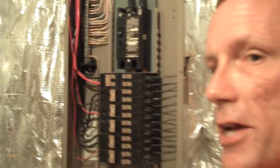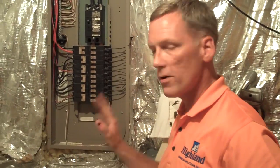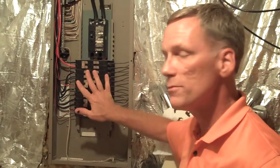This is a pretty textbook case right here. It's a Cutler Hammer panel. It's good quality. It's all copper. Everything is properly done, and I don't see any problems here that I would call in an electrician for.